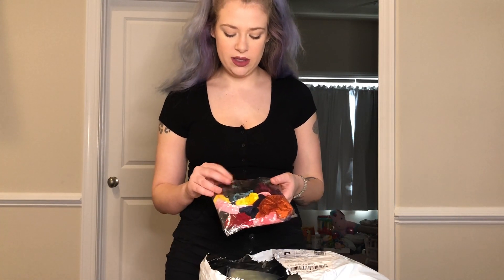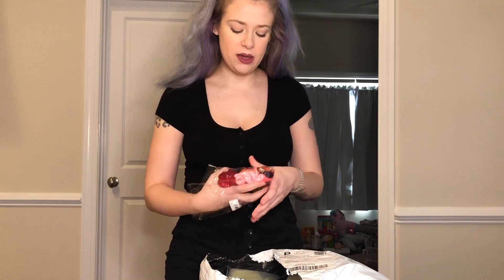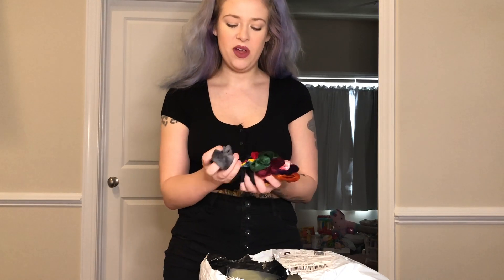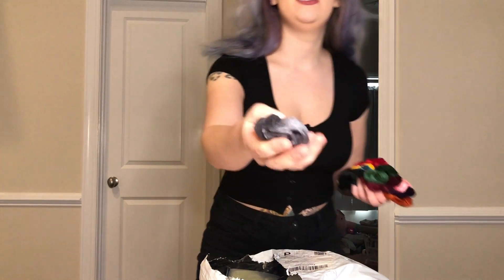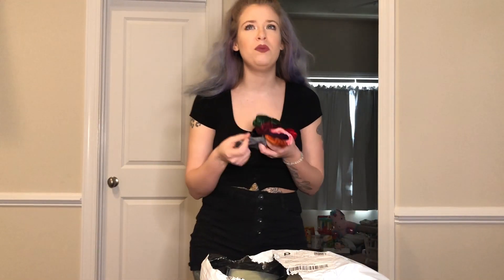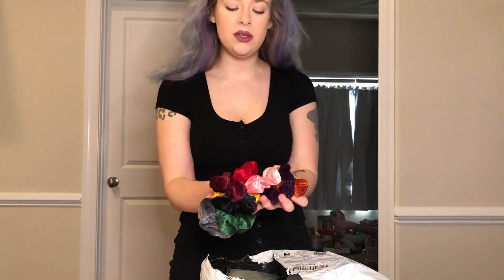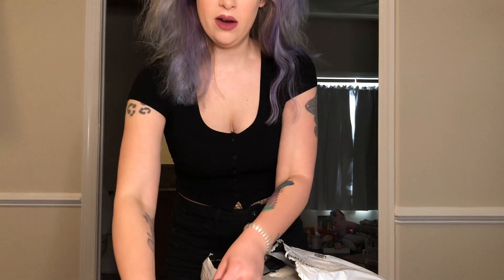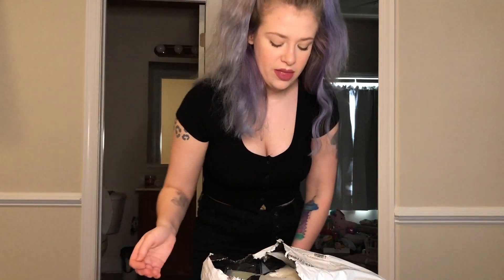So the first thing is an accessory. I grew up in the 90s and my favorite things were scrunchies. These are exactly like the picture — super soft, super fuzzy, just like the ones from the 90s. I got so many colors. I love the black one so much. $3.99 for all of these colors. Definitely worth that price.